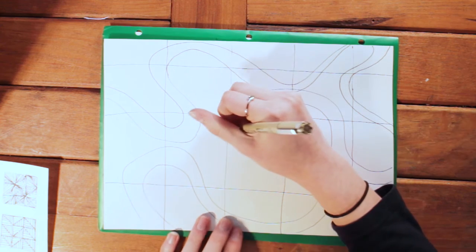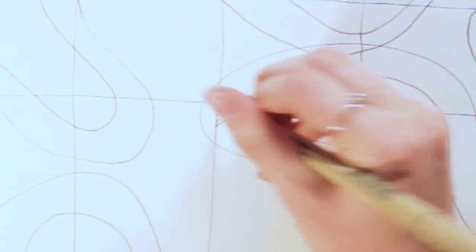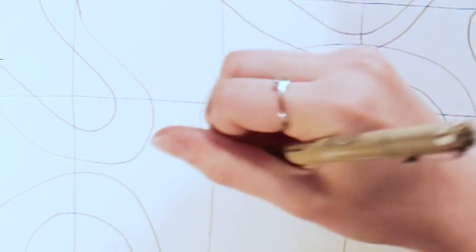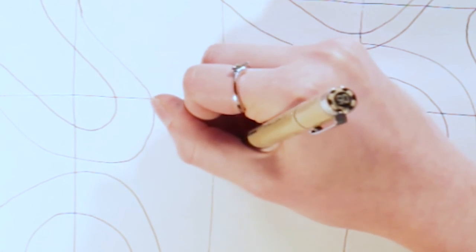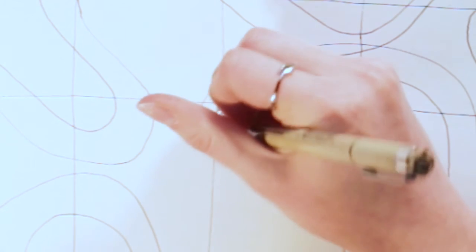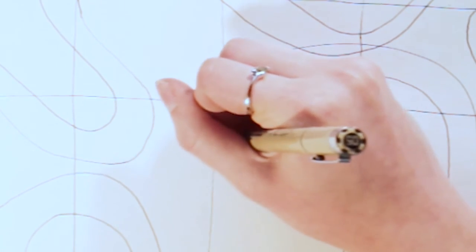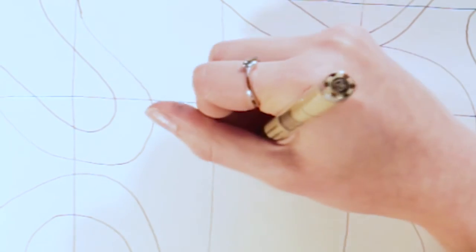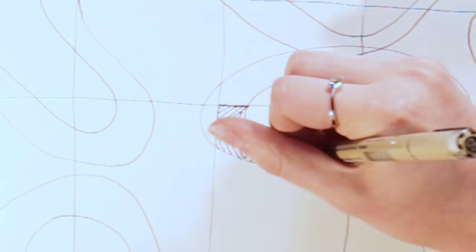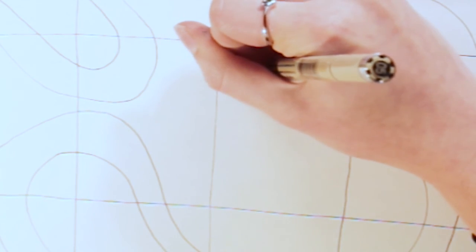So this one that I like to do is pretty easy. You're going to start with a triangle and then just do some lines that follow that triangle, and then add another one that goes another way. It's kind of going to look like a volleyball a little bit. And then I'll do one this way. You can do all the lines first, or you can do it as you go, it doesn't matter. But you want to make sure that you don't have two going the same direction right next to each other. So then that's one shape done.